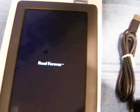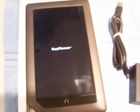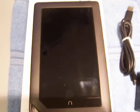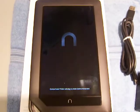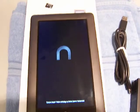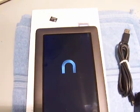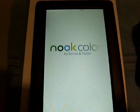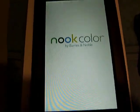The way to turn it on is you have to press the side button until the screen flashes. Sorry about that reflection — gotta get myself an assistant here. So basically when it says 'I read forever,' it's going to show the Barnes & Noble logo, which is also here — this is the home button. It says 'contains reader mobile technology by DAVY Systems Incorporated' and 'Nook Color by Barnes & Noble.'